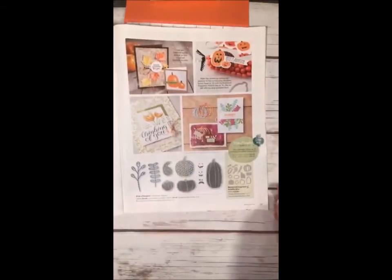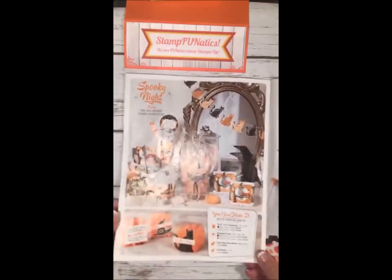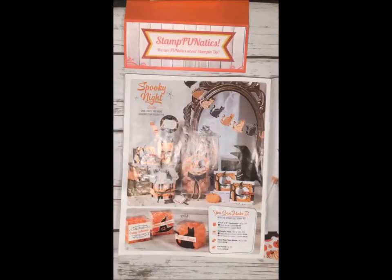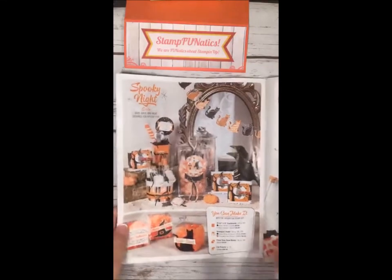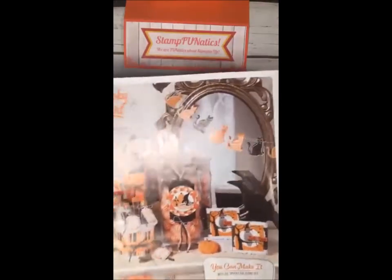So you can get this and the framelits, or just the framelits and the paper, whatever you like. Here's our Halloween. Isn't this fun? I don't get into real gory, gruesome Halloween, but I do like the fun Halloween, and I have great neighbors, and we know each other, and the kids come by, and it's a lot of fun. I love giving out little treats to them. So here's a ton of ideas.